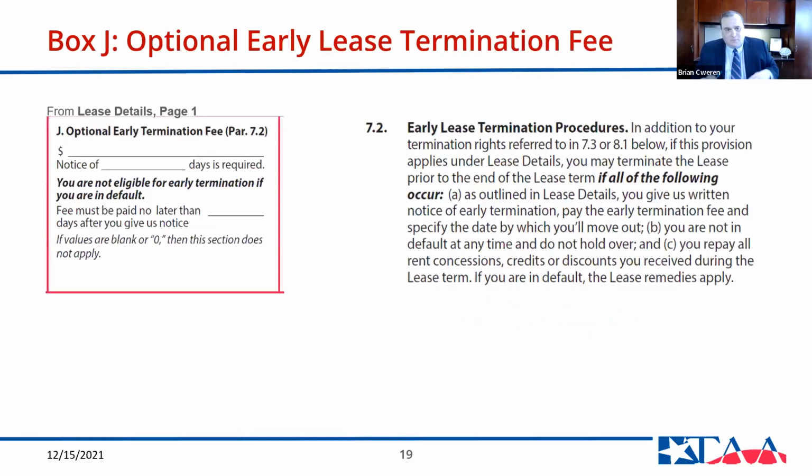Moving on to the next slide. This is one of our newer parts of the first page of the lease details. First page of the lease is our optional early lease termination fee. So some of you will use this box, others of you will not. You'll note on the very last line that you have the opportunity to put a 0 if you don't want to use it. So this is, being a newer box, we want to pay close attention and carefully follow when and where this is to be used.